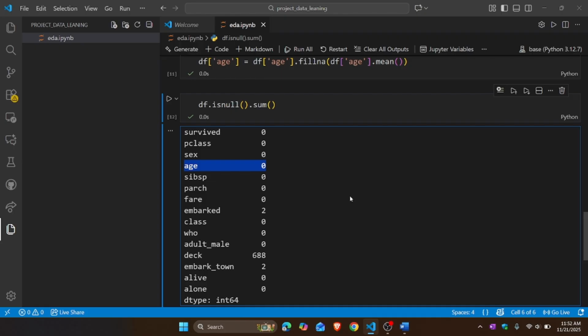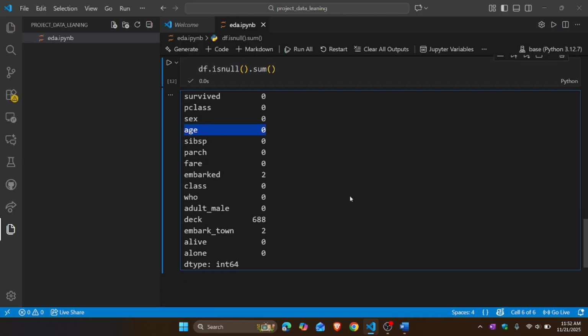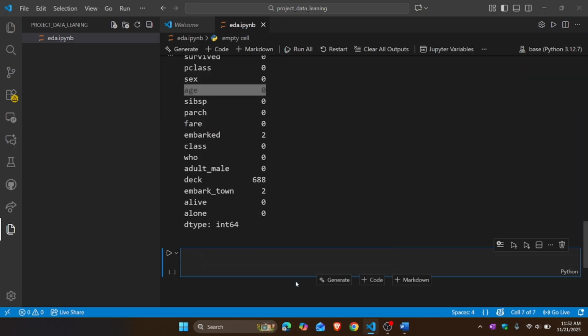Now the next column is embarked_town. Embarked_town is a categorical value, so we replace the null values in embarked_town using the mode. The most frequent value will replace the null values.